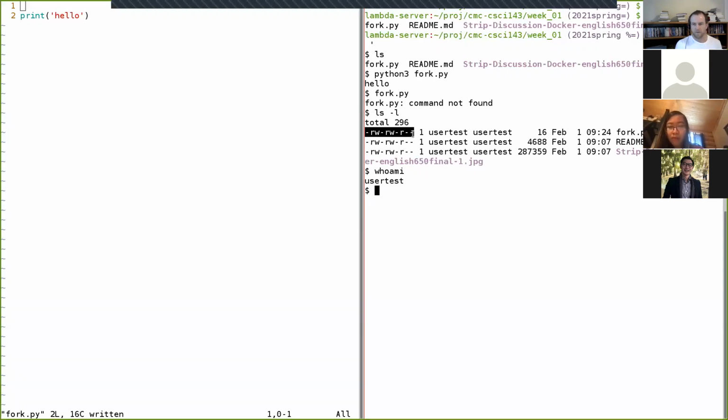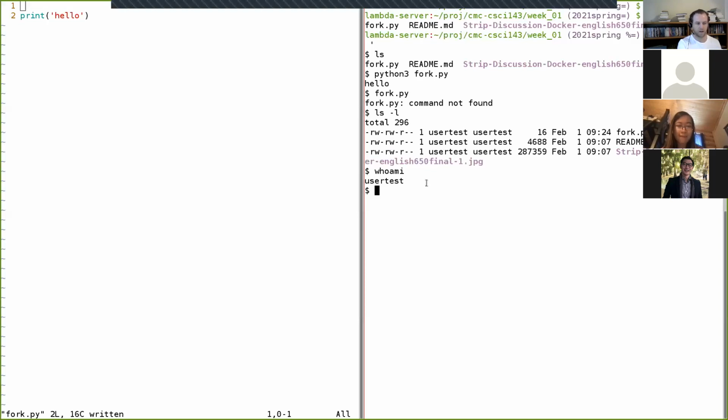These permissions over here are divided up into three groups of columns. So these last three over here are what everybody has. So everybody's allowed to read, this R standing for read, but there's no W in these last three columns, so not everybody's allowed to write. These three right here are what are called the group. All of you are part of a group called students. And so if somebody is in that same group as you, then they have these permissions to this file right here. And then this first one right here is what we as the user, or the owner of the file, are allowed to do to it.